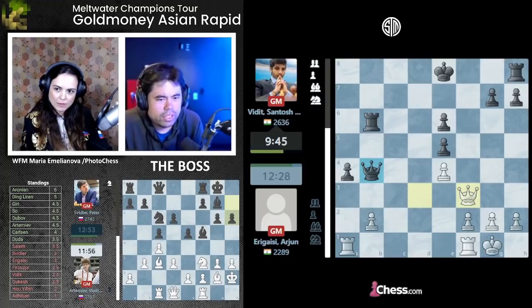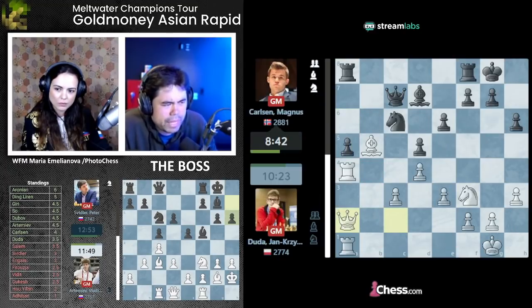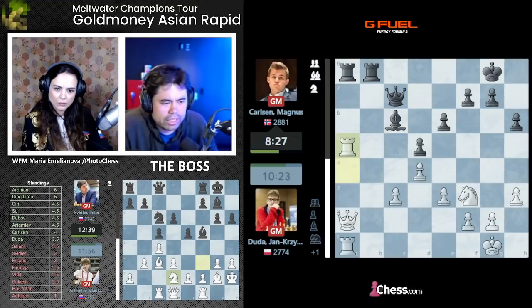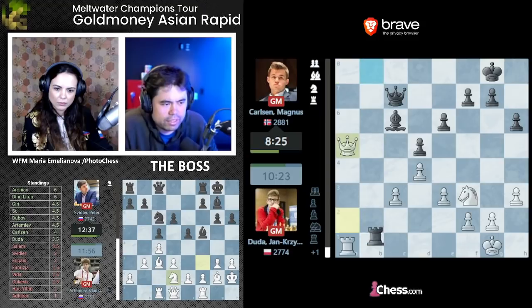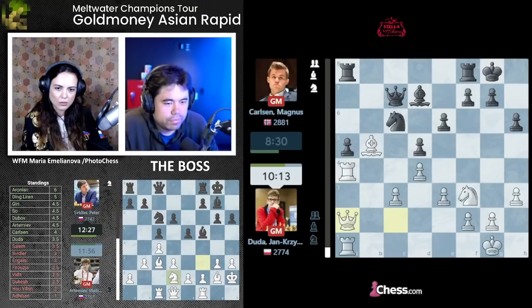So we've taken a look at all the games. I guess probably the obvious one to watch is the Magnus game, perhaps. Yep. Although it looks like Magnus is doing okay here now, because I think he can go rook b8, rook fb8, and if white trades on c6, he takes back, and if rook a5, white actually loses the game because you play rook takes a5, queen a5, and there's rook b1 check. And you can't move the king to h2 because of the queen on c7. So it's just game over. Yeah, he cannot go here, and he loses a queen. Right. Yeah, it seems like a good move.